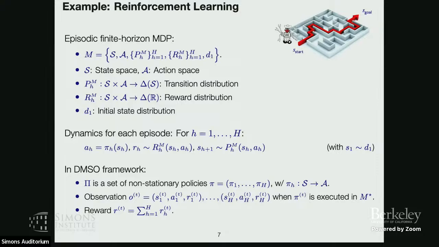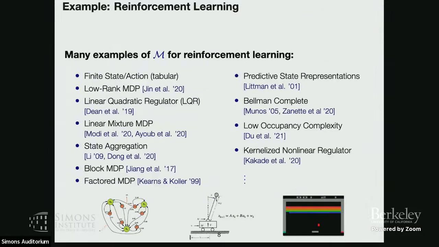Okay, so that's a simple way of viewing RL in this framework, at least episodic RL. And one thing I want to emphasize here is there's a huge amount of flexibility in how you do modeling. In this setting, your model class script M is parameterizing what the transition probabilities are, what the reward distributions are, and what constraints you are going to put on these things. There's all sorts of structures that have been investigated here, both classically and in the last decade. There are simple things like finite states and actions, like tabular MDPs, there are linear dynamical systems, but there's a lot out there.